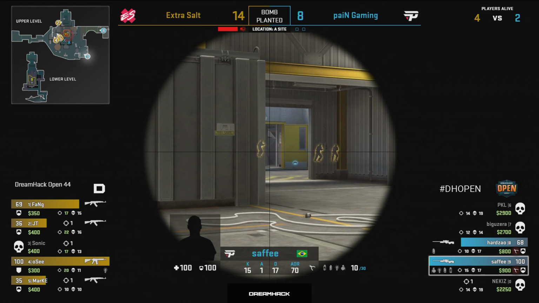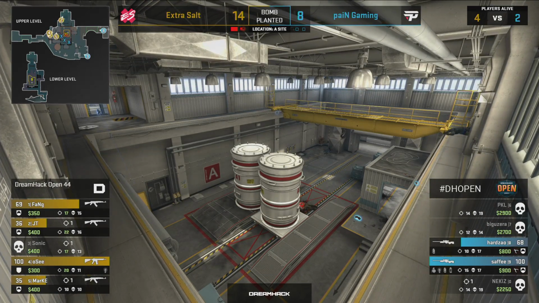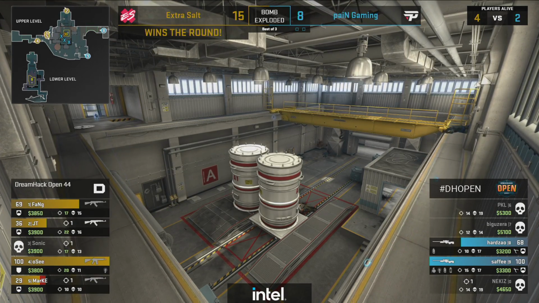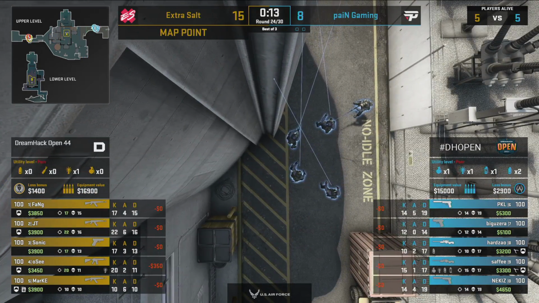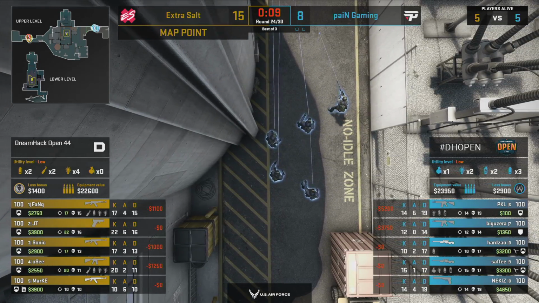And that's concerning for the Brazilian camp. It is very concerning. Very much so. If this was Extra Salt's map pick, I don't think it would have been too much of a thought, right? Oh, 15-8, Extra Salt up, favorites in the series. But when this is your map pick, a Nuke, then you're looking for just anything, right? Frustration must be at an all-time high that you're just not converting some of these rounds.